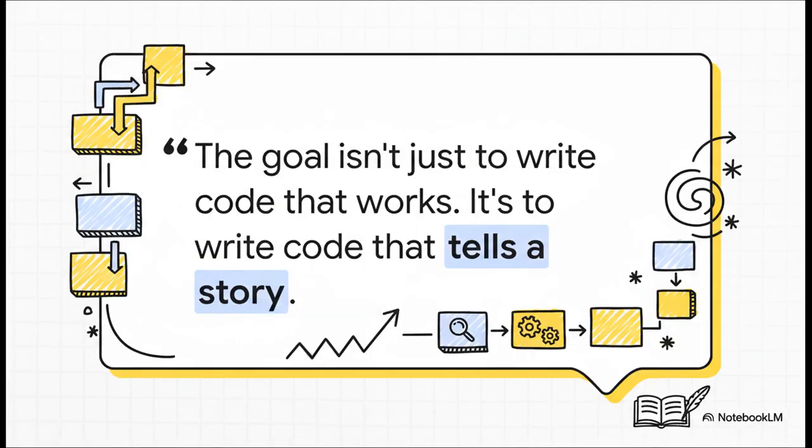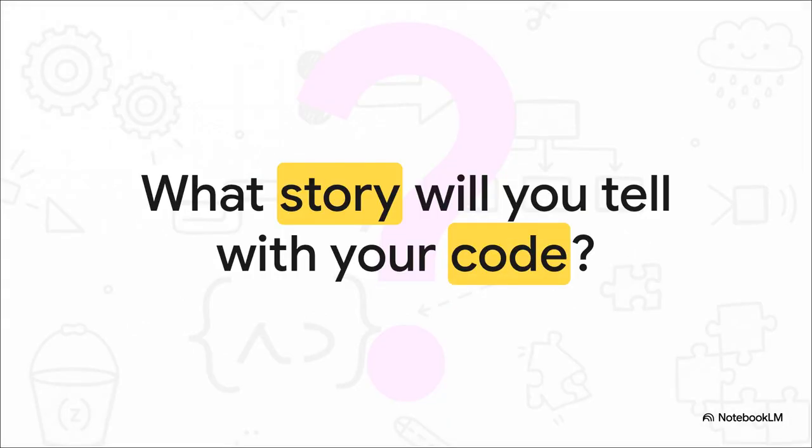You see, when you start putting all these pieces together, the lambdas, the higher-order functions, the scope functions, something amazing happens. You stop just writing instructions for a computer. Your code starts to read like a narrative, a clear, step-by-step story about how your data is being transformed. It becomes so much more about the what and so much less about the tedious how. So the next time you're about to type out another for loop, I want you to just pause for a second and ask yourself, could a chain of filter and map tell a better, clearer story here? Because with these functional superpowers, you're not just a coder anymore, you're a storyteller. So what story will you tell?